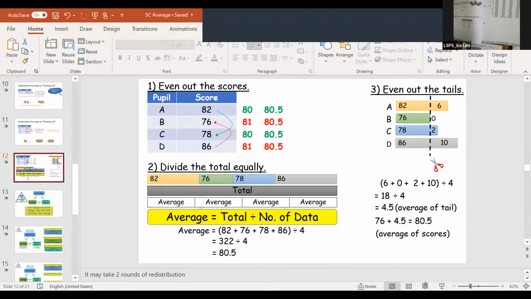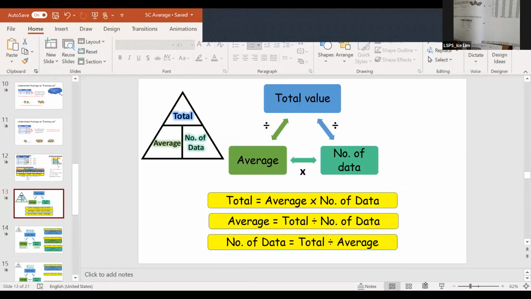Now, many problems will actually require this technique when it's a challenge problem. We will see it later on. But right now, let's go back to this fundamental skill. Okay? This fundamental formula, I think of a triangle here. This triangle is a very useful relationship triangle. It remains useful even when revising it.